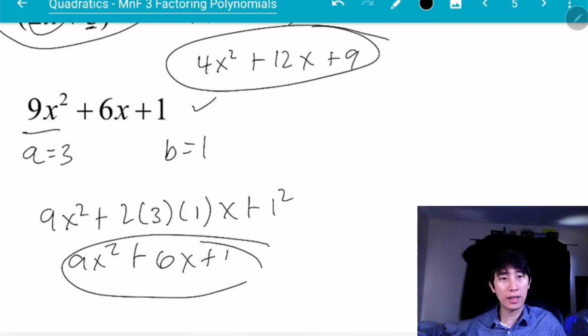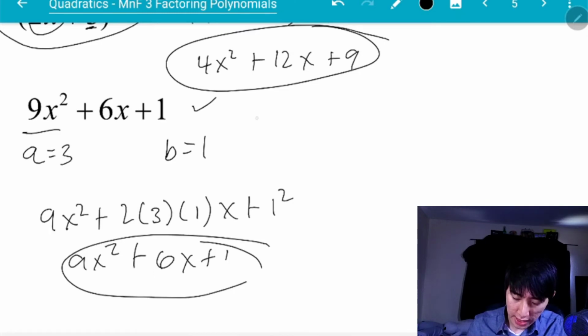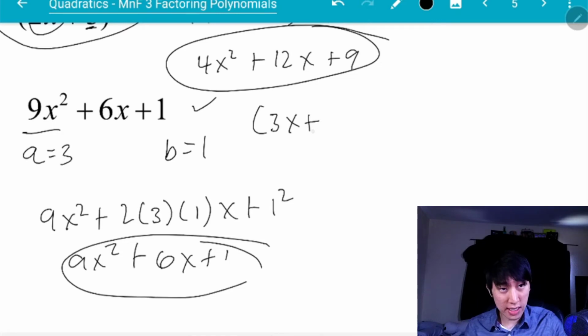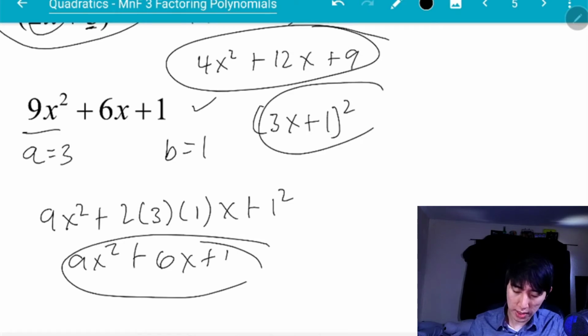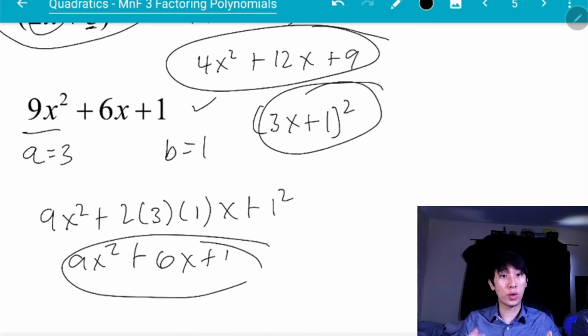It fits the pattern, so we can just say it should be ax. Now, a squared was 9, so a is going to be 3x plus b, which in this case was 1, so it's 1, all squared. So that's how we factor it. Again, these are shortcut factorings. They're just following patterns. If you're watching this and you're like, oh my gosh, I have no idea how to recognize the patterns, that's totally fine. Do it the long way. You can AC factor, stuff like that. Don't let this trip you up. These are just shortcuts because factoring does take a while.